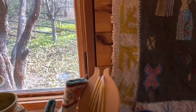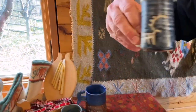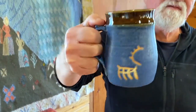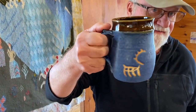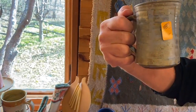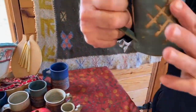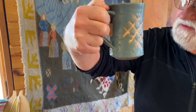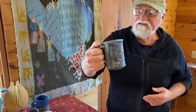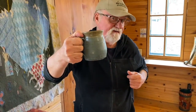The swamp horse mug, down to our little espresso reindeer and moon cups that hold about 4 ounces. This 20 ounce for those really warm lots of coffee. This is a fairly new design, the Northern Lights design. The thatching mug, the Lucy painted designs, this reindeer and moon 10 ounce cup that's very popular. The cozy mug.